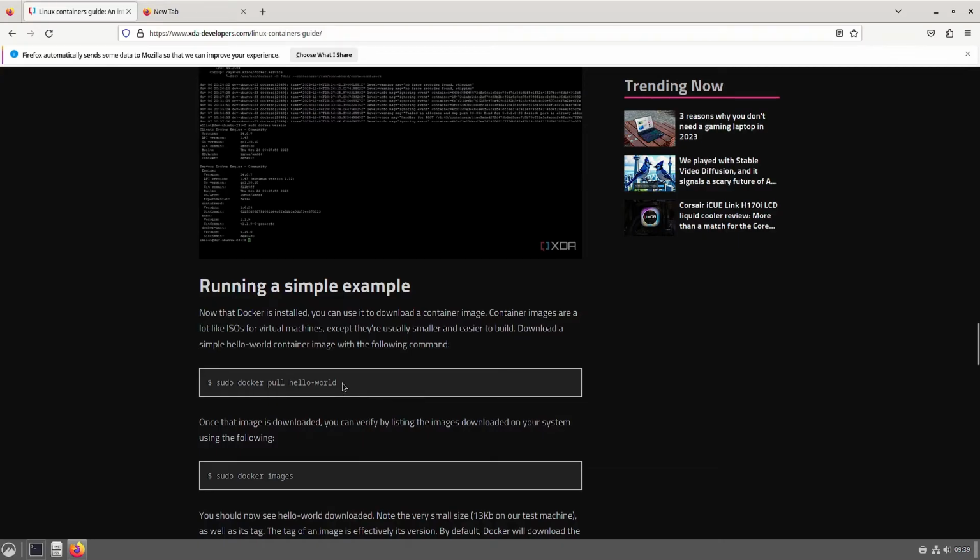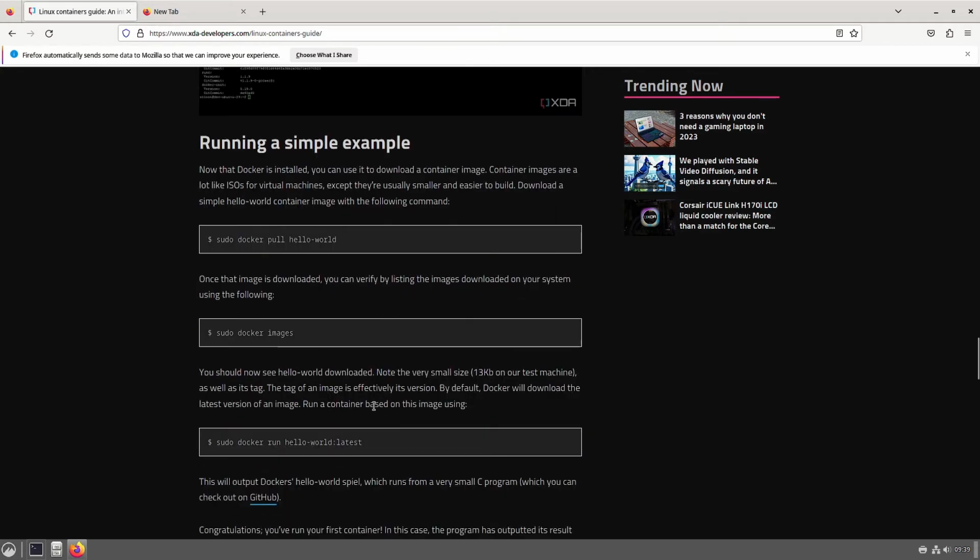This application will run inside Docker. It is a container image, Hello World. It will run inside Docker, and you can ping that Hello World, and it will reply back. You can see here, it's something like this. It will import this Hello World image.